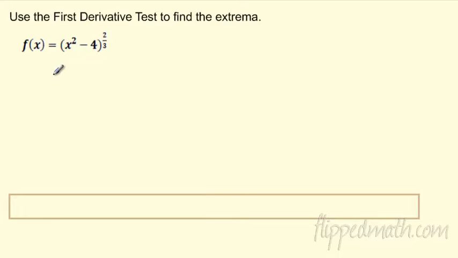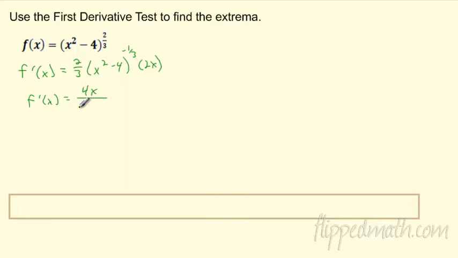So if I'm just looking for any kind of extreme, any kind of max or min, you always find the derivative. We want to know, when does the derivative equal 0, or is it undefined? So if I take the derivative, we get a little chain rule action here. You do the derivative of the outside, rewrite the inside, drop that power, negative 1/3. And then what's the derivative of the inside? It looks like it's going to be 2x. So let's clean this up a little bit here so I can work with it. Nothing really seems to cancel, so on top I'll have 2 times 2x, which is 4x.